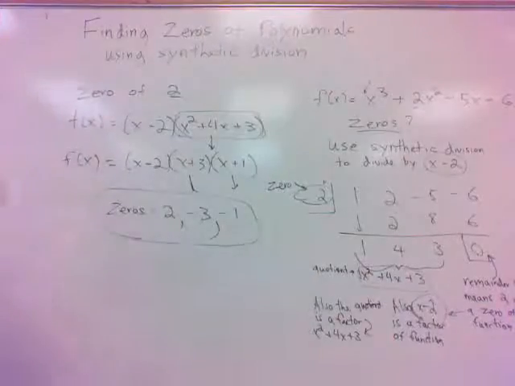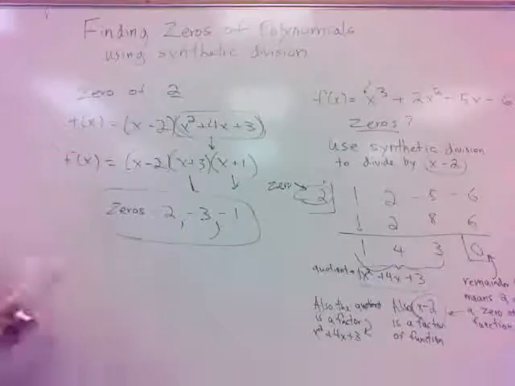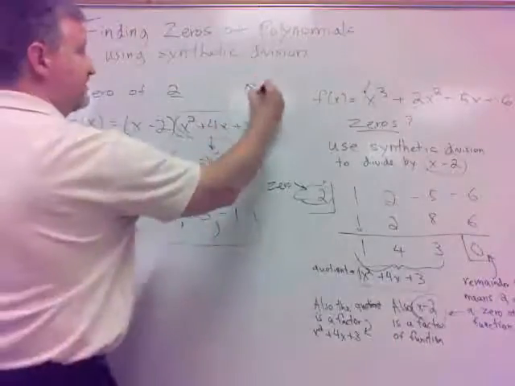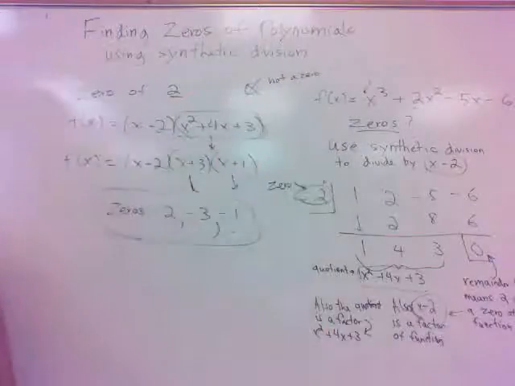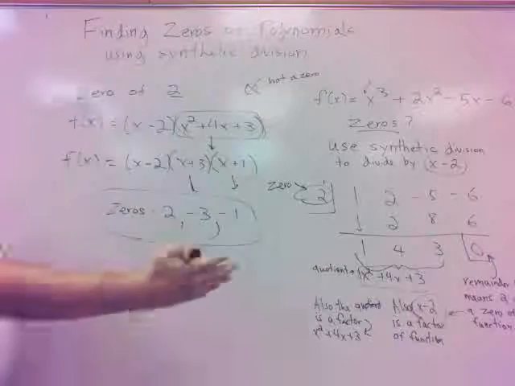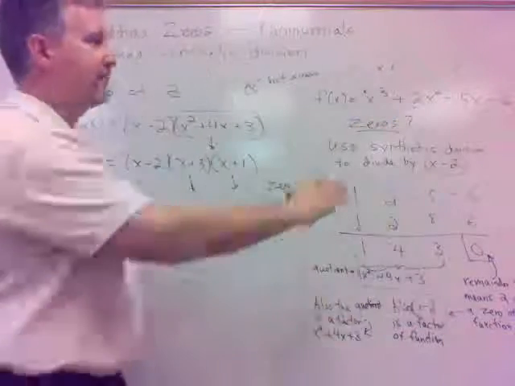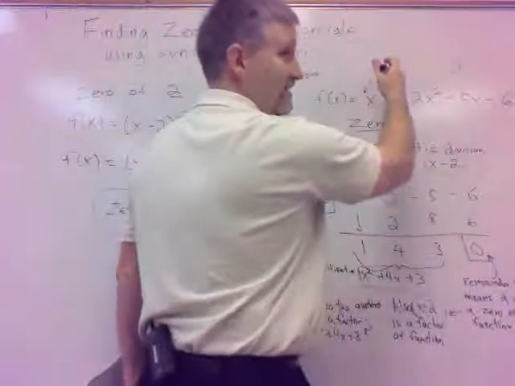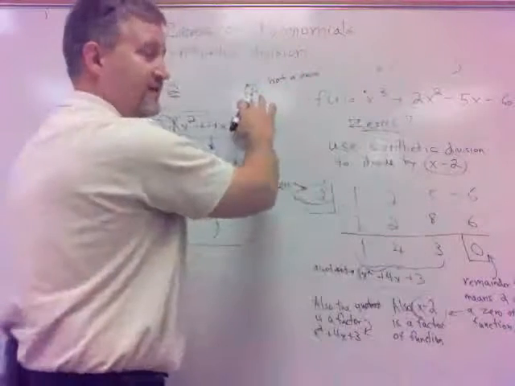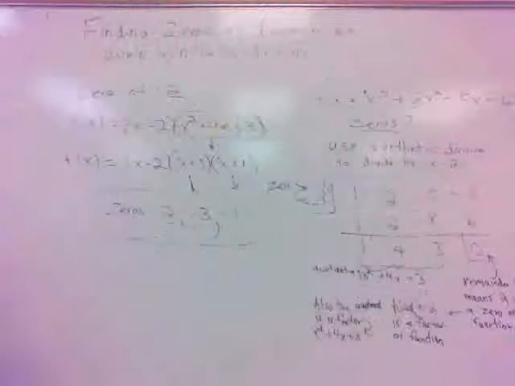Huh? The number 0, do I have to write 0? No, not in this case. 0 itself is not a 0. When is 0 a 0? 0 is a 0 if you have a common factor of x. Right? And we don't have that here, because that one doesn't have an x. X is not a common factor, so therefore 0 is not a 0. So yeah, good question. All right.